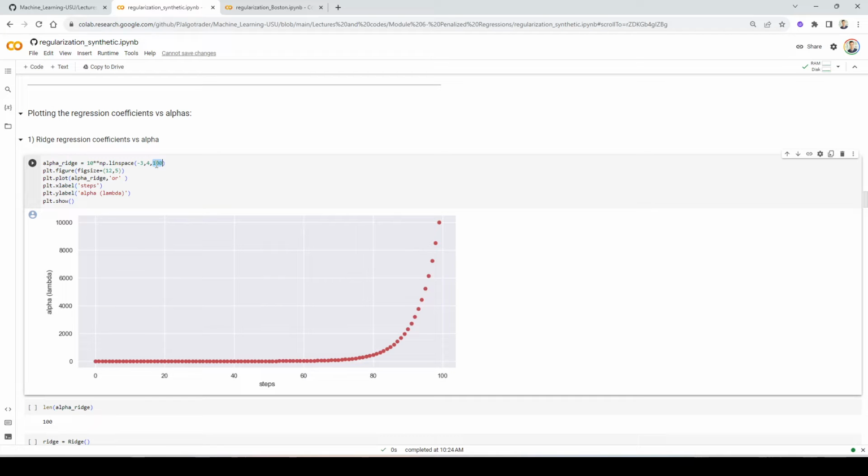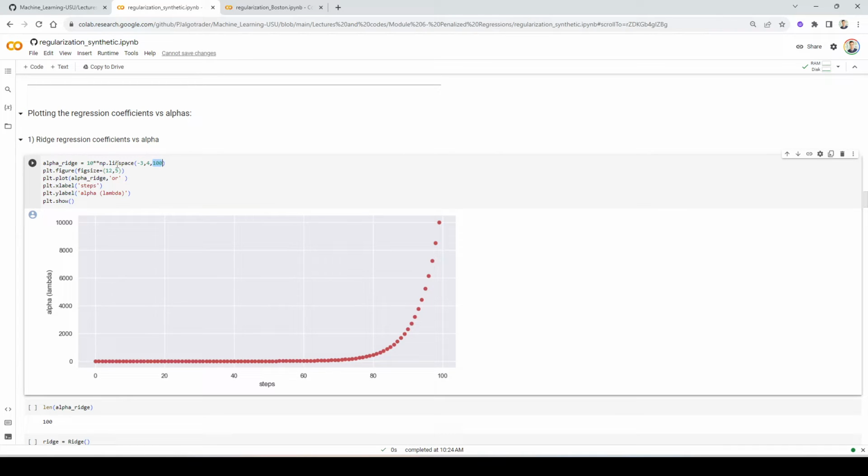Probably I want to go from 0 to, I don't know, 0.1, then 1, then something like that. And then as the alpha gets larger and larger, the steps are going to become larger and larger. So what's the way to do that? We can do 10 to the power. We can do log scale, right? So for example, this is what I'm doing.